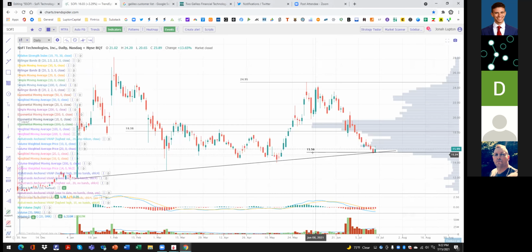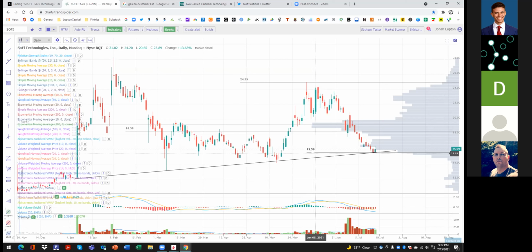But if no one's familiar with my style, I am a long-term fundamental investor in growth companies for the most part. I typically hold anywhere from 20 to 30 companies in my portfolio. When the markets get chaotic and volatile, I'll typically consolidate into my favorite 15, 20 names. That's sort of what I've been doing over the last few days.